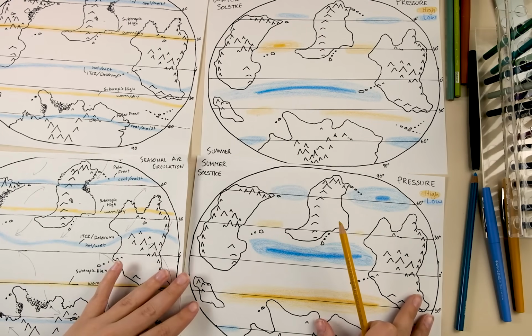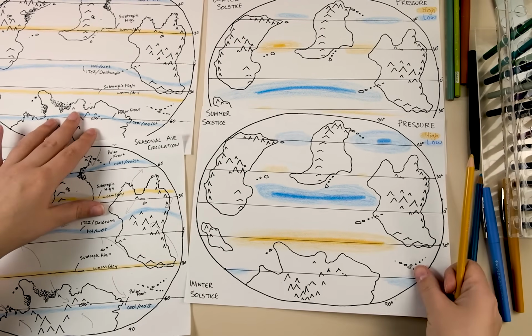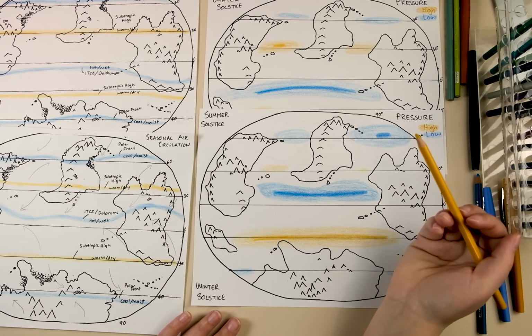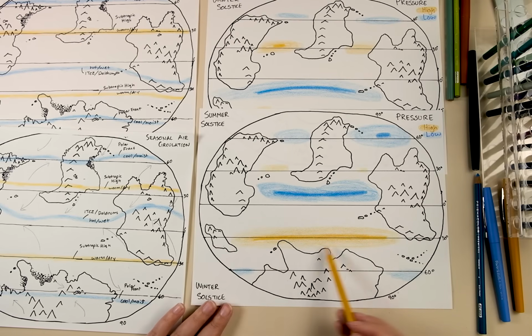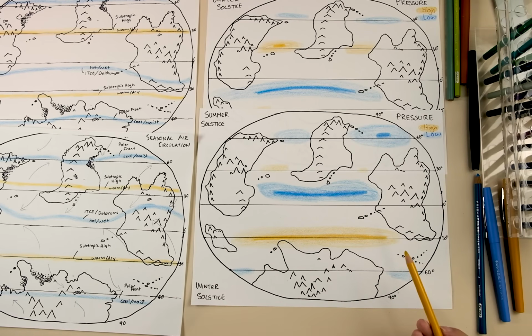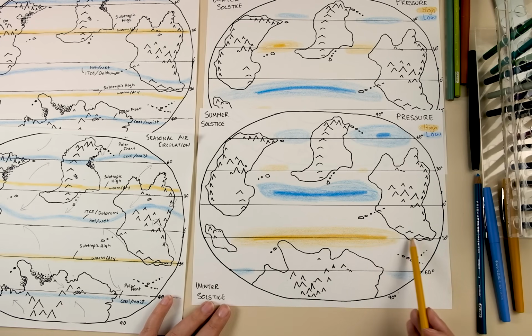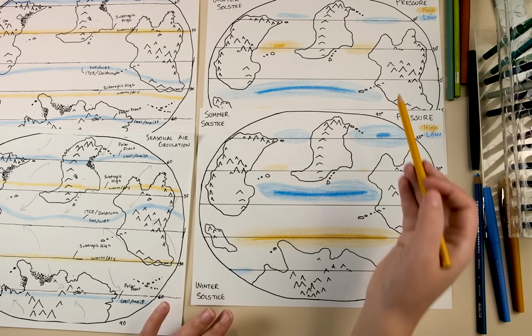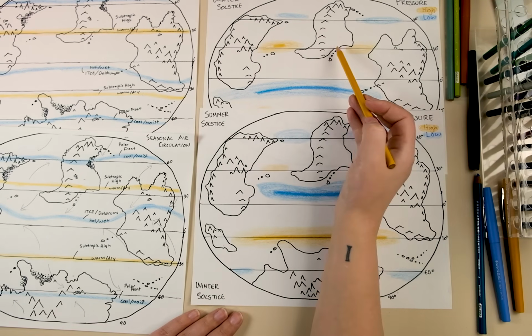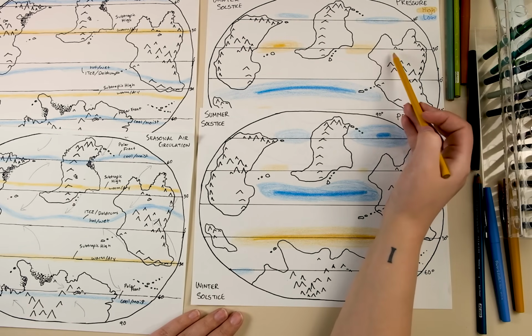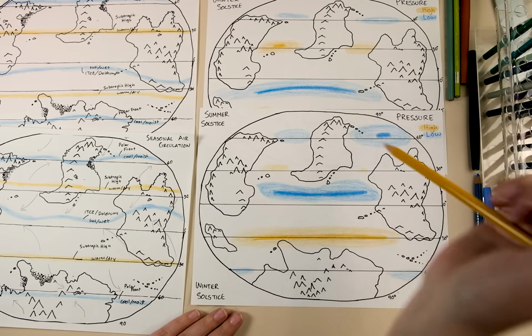Okay, so I have my high pressure color. So we're going to be looking at the winter hemispheres and high pressure zones. And so I think that this isn't really going to extend anywhere too significantly on this hemisphere because there's not a lot of land for it to extend over. I might just draw this out because it would stretch over these little swatches, but it's not going to be very significant. And then over here, we are going to have this extend out over this one, here and here, especially this one right here. So let me draw these in real quick.